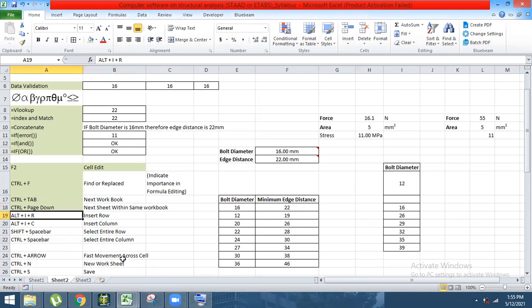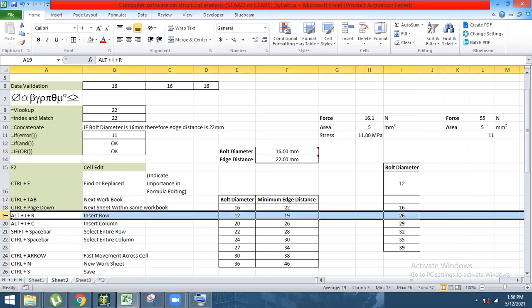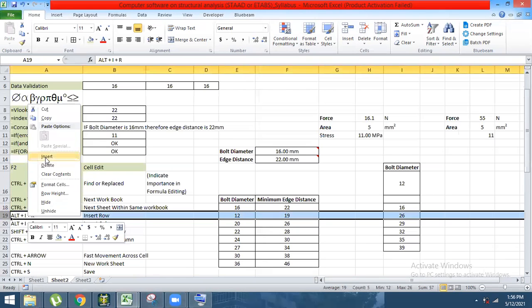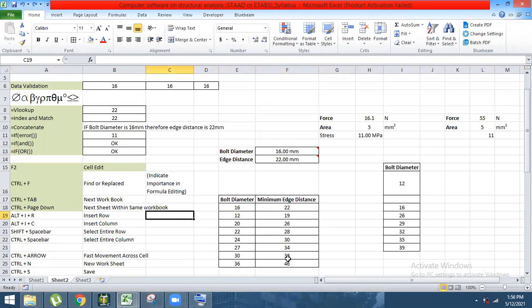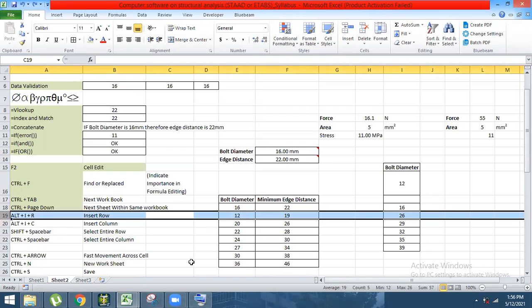What if we want to insert a row without selecting this one, clicking the mouse and right click, then insert? How can we do that, sir? Just simply click the cell you want, then press Shift Space.